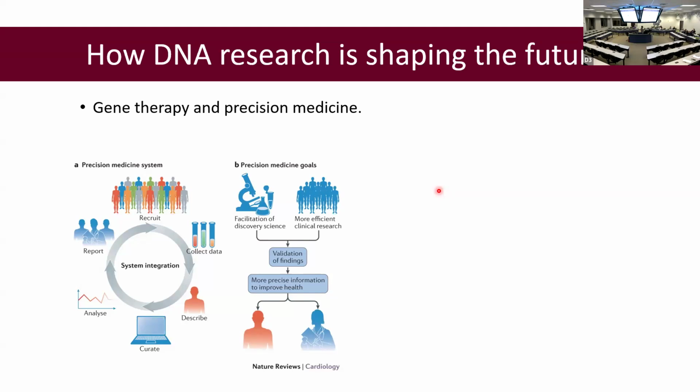So what we're doing right now is, now that we have the potential to understand how each person's proteomics or proteins are being expressed, or DNA mutations and all of that, we're trying to use all of that to personalize the medicine that you're going to be taking. And it might not be just for a single person, but for a specific group of people who behave biologically the same. So that's the whole idea of precision medicine.